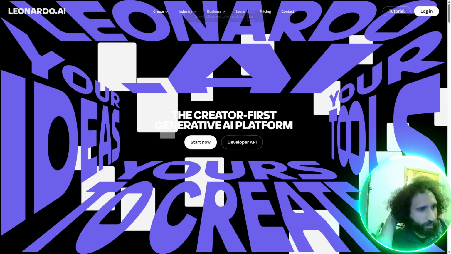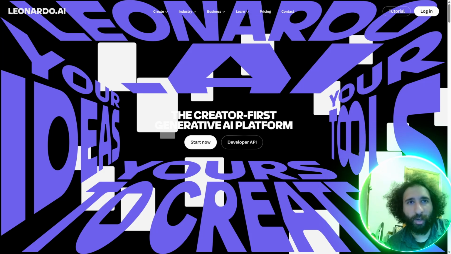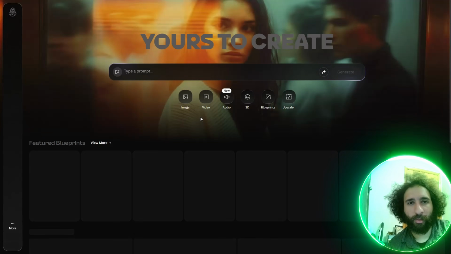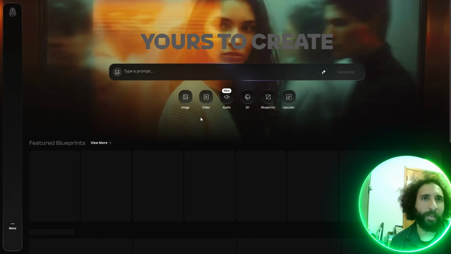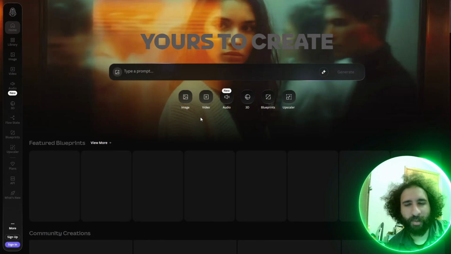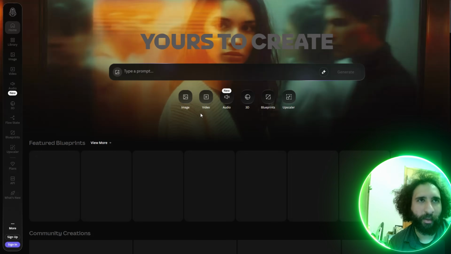All right, you want to generate those cool images, but you've tried Bing, you've tried other things, but you want something more stylistic, more interesting. Leonardo.AI I really like, and I've used this to generate a lot of images myself. You just come here, type a prompt. We can make images, we can make videos. You can absolutely make awesome stuff right here, right now with the power of your prompt.